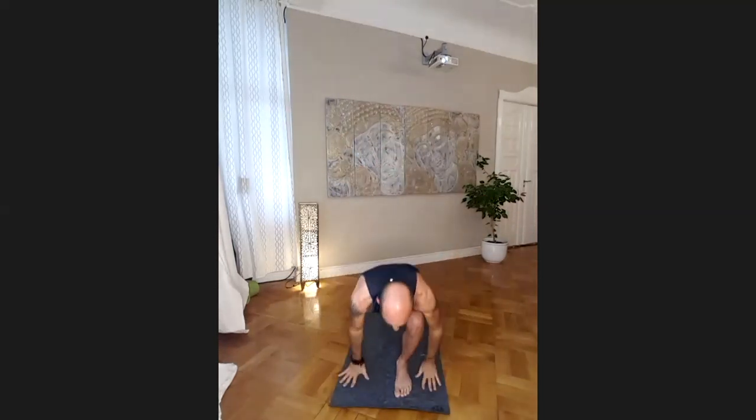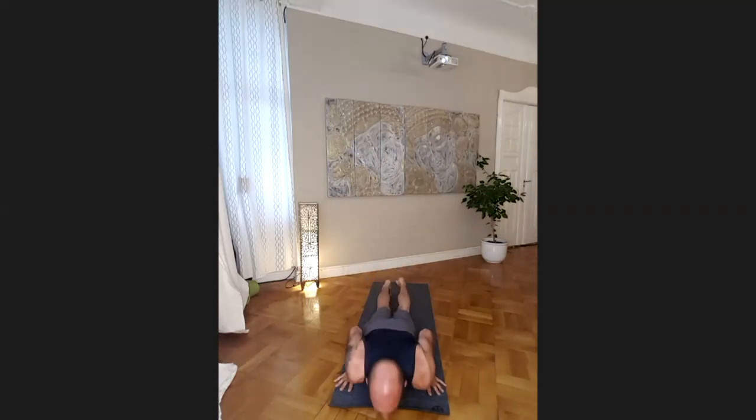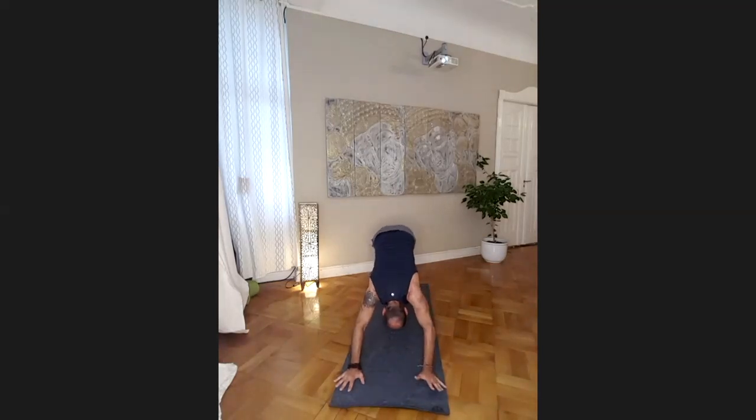And exhale. Both hands down. Right leg back in the air. Forward into plank. Chaturanga. Inhale, up dog. Exhale, down dog. Inhale, left leg up. Exhale, bring the left foot forward. Bring the arms up.